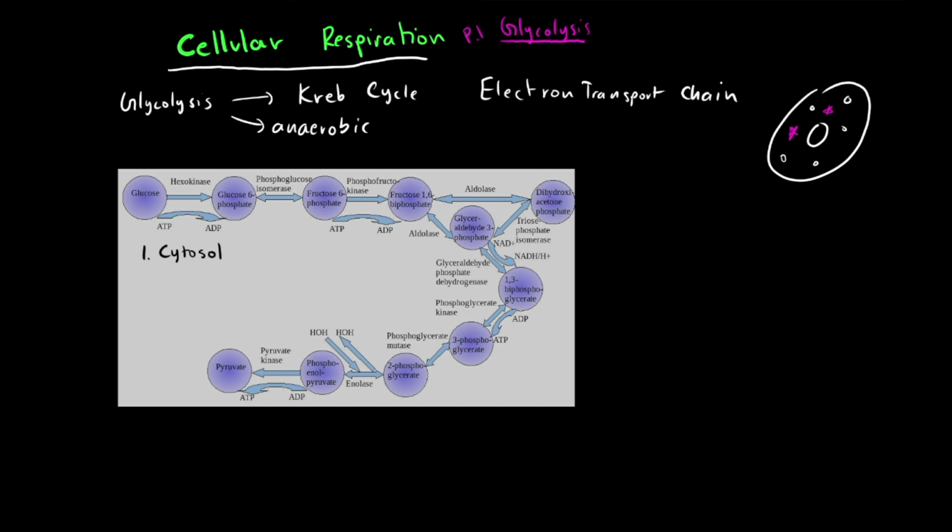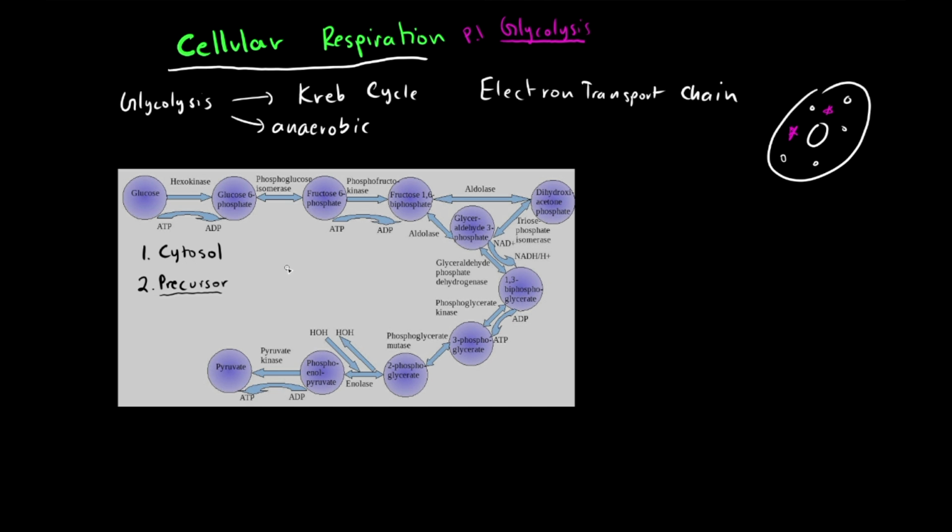Now, secondly, an important thing about glycolysis is that it's a precursor to the rest of the ATP or energy gaining processes. So it's an overall precursor to not only aerobic respiration, but also anaerobic respiration. Now, again, aerobic essentially means with oxygen, and anaerobic means without oxygen. Now, in this first couple of videos, we'll be going over the aerobic processes because they're a little bit more complicated, and then we'll be going over anaerobic ones.